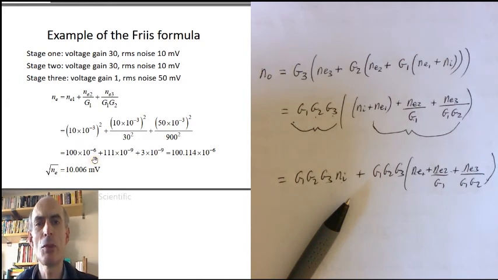Put in these values and we see that the only significant contribution to the total noise is this first term, the equivalent input noise from the first amplifier. The second amplifier has the same RMS noise, but it's only introducing around one thousandth as much noise as the first stage. The third stage introduces in theory five times as much noise, but is over four orders of magnitude lower in terms of the noise power than the first stage.